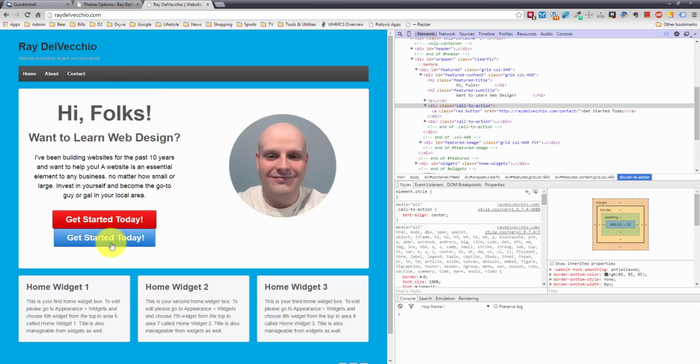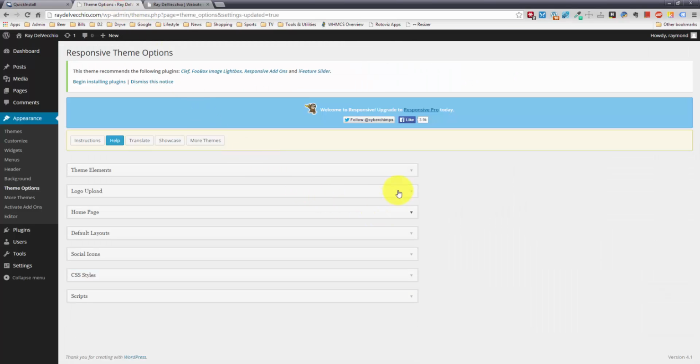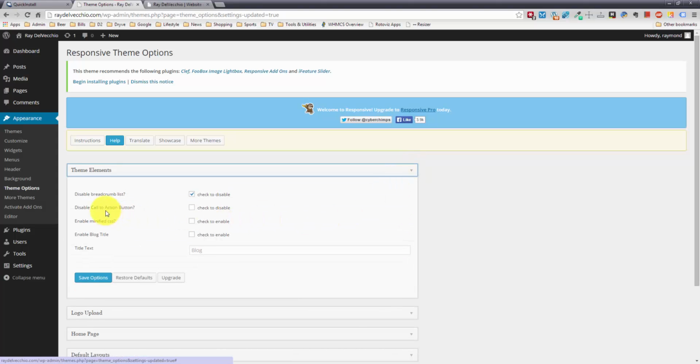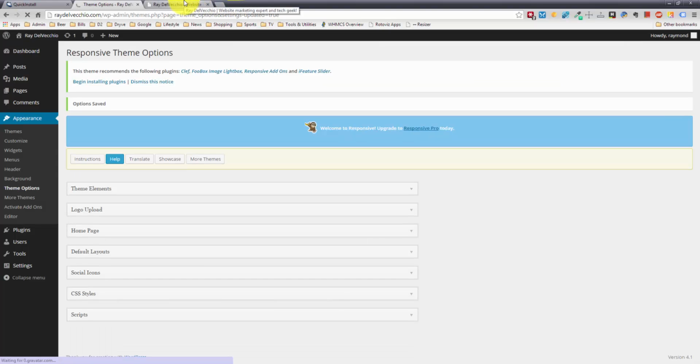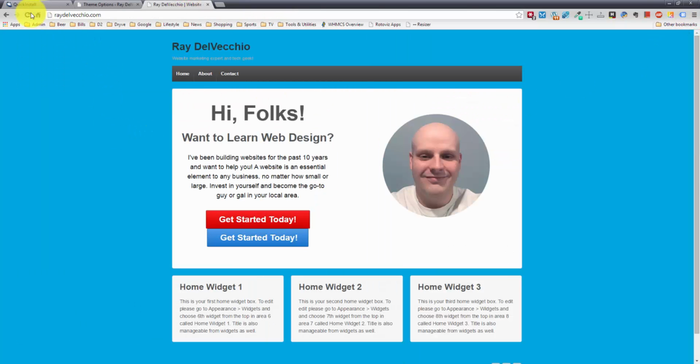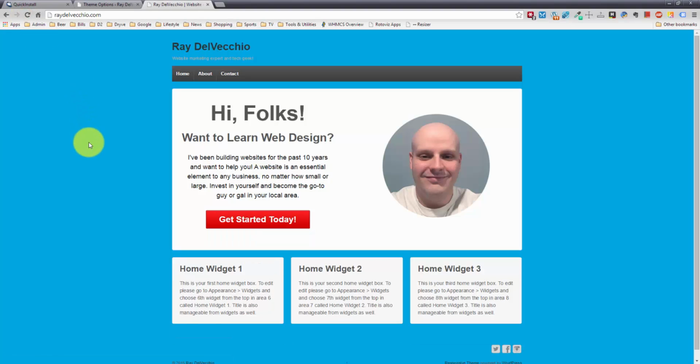So the way that we get rid of the second button is we go back up to the theme elements. If you remember, I said we'll come back to this, and you could just click this checkbox, disable the call to action button. So we go ahead and do that. And if we get rid of this, refresh the page, you'll see that we have just got a new button color, and we can actually go ahead and see what different colors they have and test it out if you want to do that. But I like the way the red looks with the blue, so I'm fine with this.